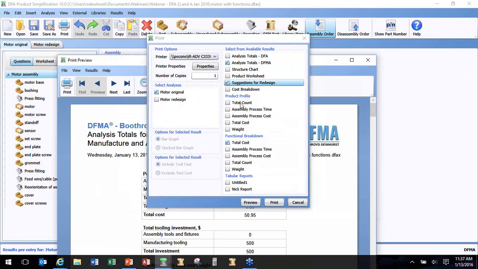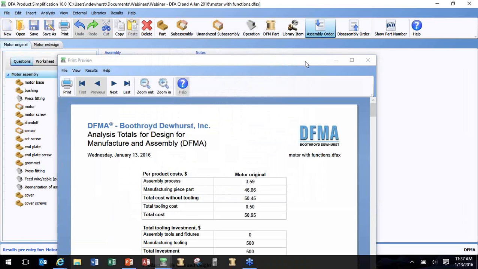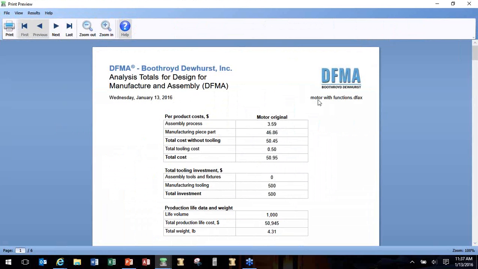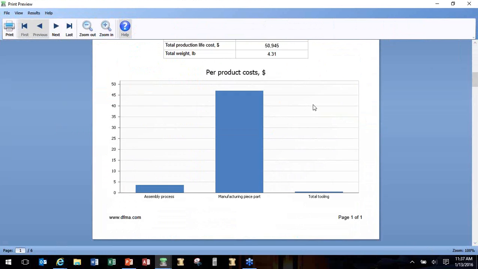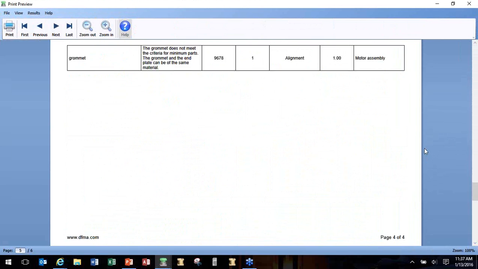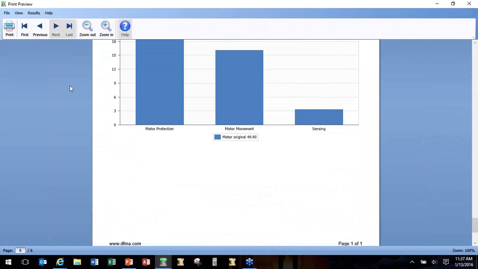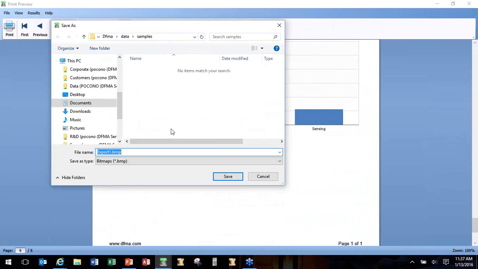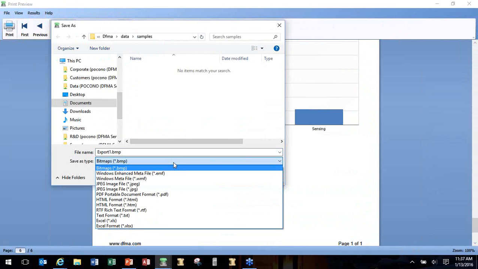So I don't have to go to the reports menu, pick the one that I want to see, print it, and then pick a new one and print it. I have all of these laid out in this one report template, if you will. That's probably not the right term for it. From here, I can do the file export, and I can export this information as a whole to PDF, HTML, Excel, whatever I want to do with it. I don't know how many people knew that was there. File, print, and then you can save yourself quite a bit of time by picking all of the things that you want and saying OK.